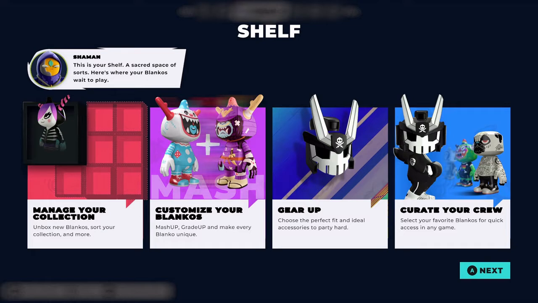Says, manage your collection, unbox new Blancos, sort your collection, and more. Customize your Blancos. Mesh up, upgrade, and make every Blanco unique. You can use different gumballs and different patterns, make different meshes. So if you do something pretty intricate, chances of somebody else copying and or getting the same Blanco you had are very slim. Gear up and choose the perfect fit and ideal accessories to party hard.